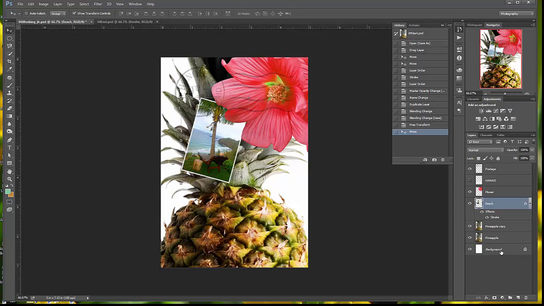You want to select the background layer and now insert a new layer. That new layer is going to be the one we're going to work with. Double click on the name so that you can rename this clouds and enter. In the tools panel, click the foreground color swatch.